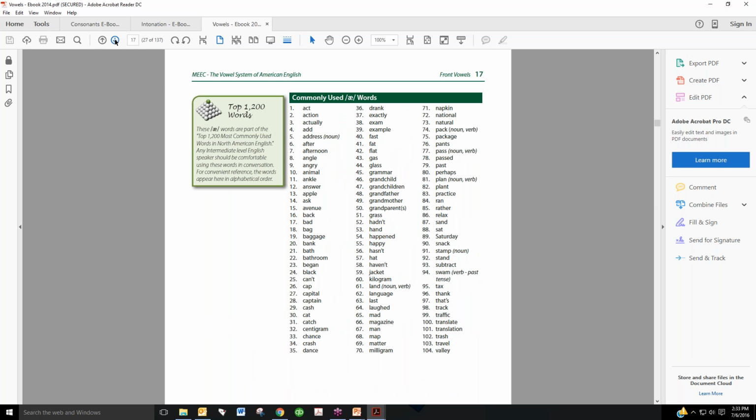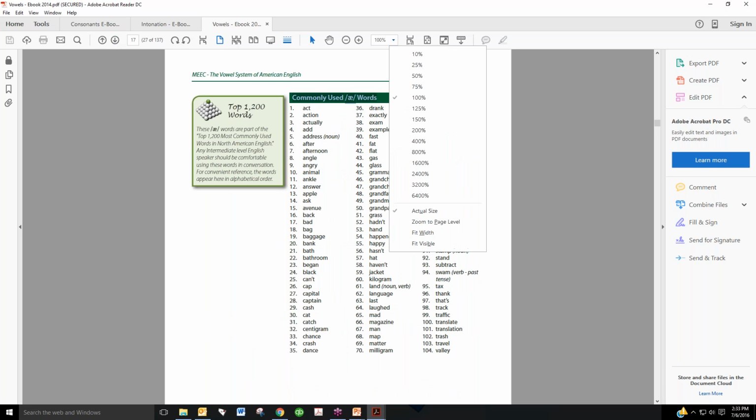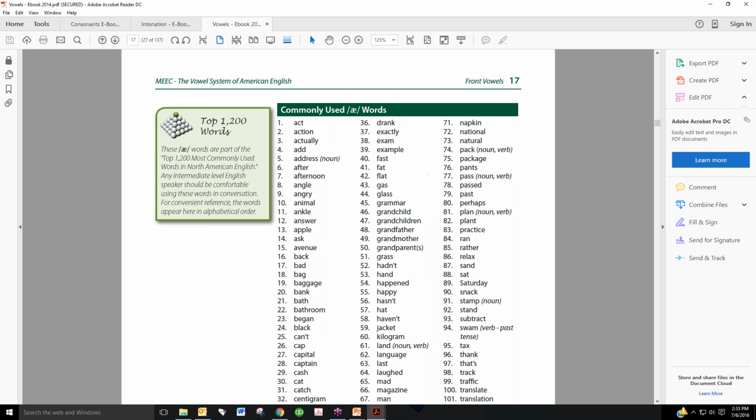Again, in the layout and design of chapters, I think another key area is the commonly used words. And I think that is something that you really need to take advantage of. In each of the vowel chapters, you've got lots of extra vocabulary that might be very valuable for you to use, and we have it occurring over and over again.